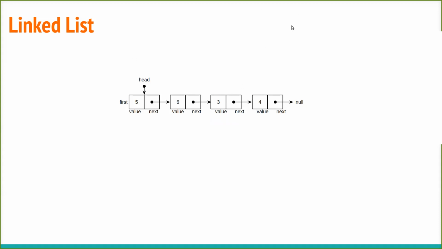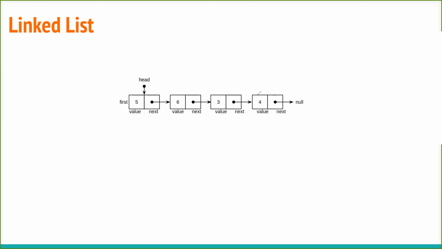A little issue that a singly linked list has, so this is called a singularly linked list, because each node only has one link pointing to the next node, or one pointer pointing to the next node. There is another way to do this, which is how C# does it, called a doubly linked list. A doubly linked list doesn't just have a pointer pointing to the next node. Each node also stores a pointer pointing to the previous node.